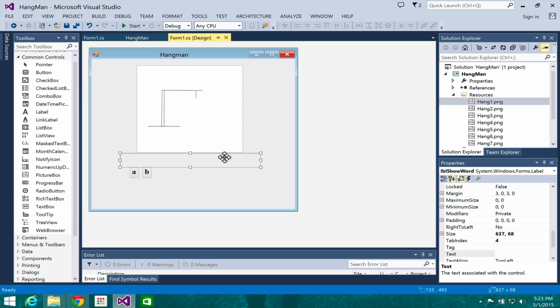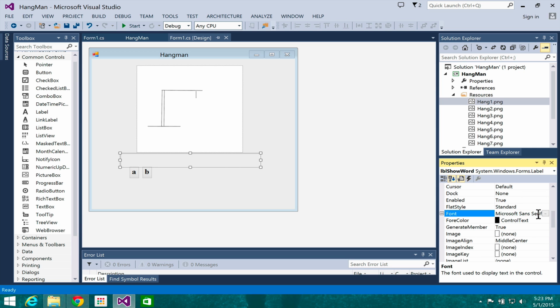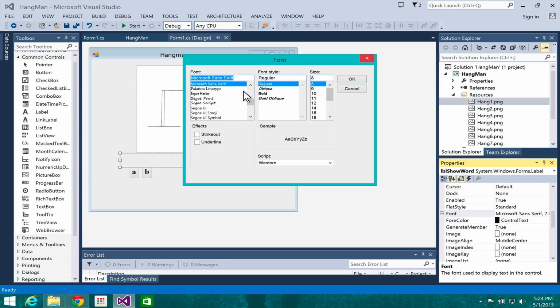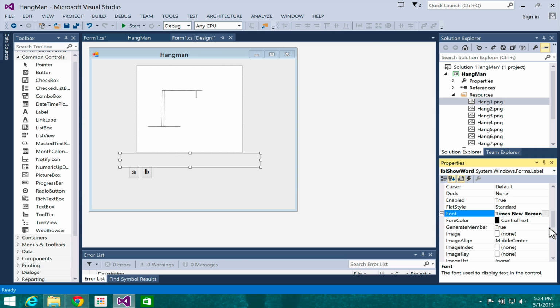So what I'll do is I'll take my label and I will adjust the font size. Of course, Times New Roman, of course, bold. Maybe, say, 24. That's probably too big.